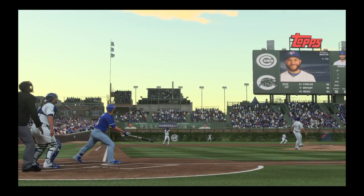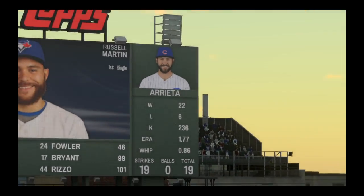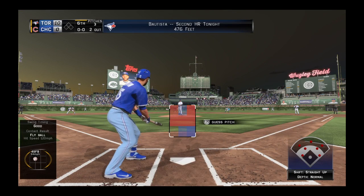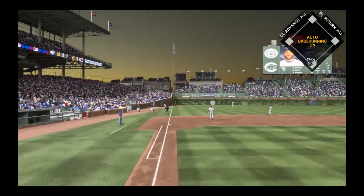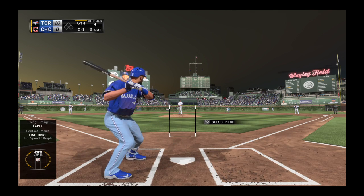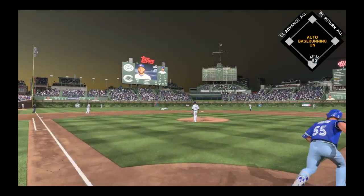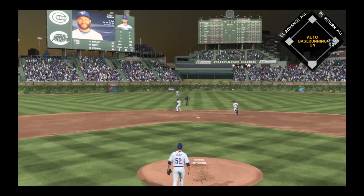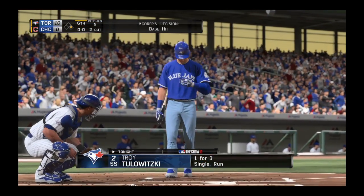inning. This was just a solo shot, but it definitely helped get this offense going. First delivery to him on the way. Swing and a liner, but this is going to get fouled. The windup and the 0-1. Hot shot on the ground to short. A diving effort here as he gets a glove on it. And no chance at all to make a play here, so despite the effort, the inning will continue.